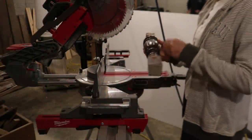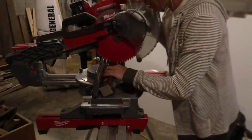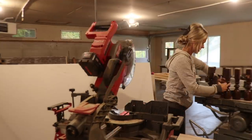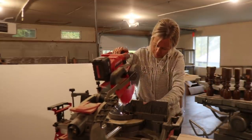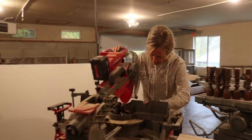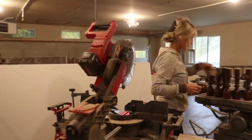Now for the chair legs, I plan to cut them into two pieces, and the one section I want to use for a little sign holder and the other part for a possible candle holder. Being that these leg pieces are turned, like they don't have a flat surface anywhere to lay them on to get a nice straight cut, I actually got John to help me a bit with that here on the miter saw.